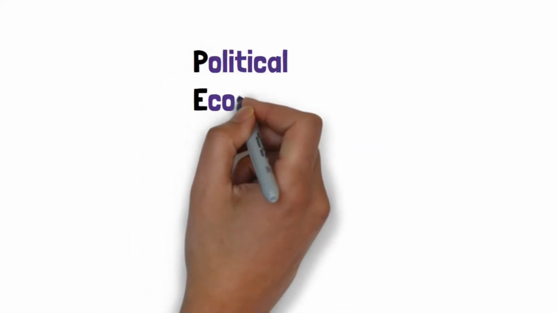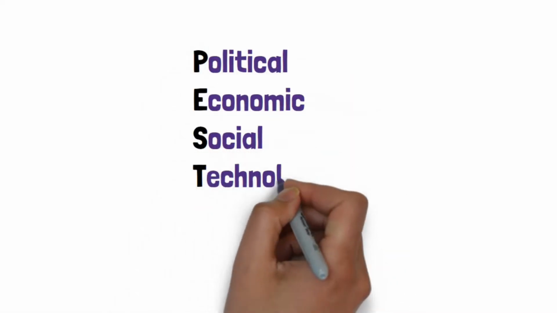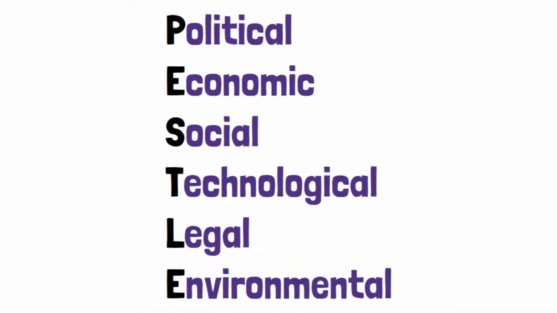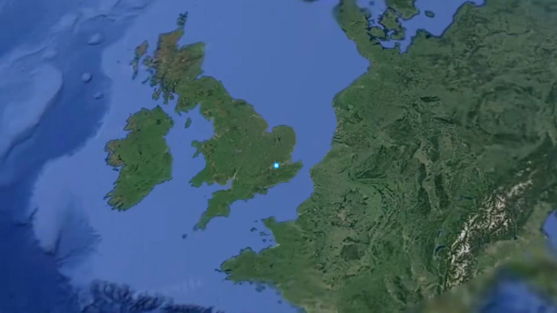So as such, it allows them to be aware of the environment that they're actually operating in or are planning to launch into. Now, PESTEL in its expanded form means political, economic, social, technological, legal, and environmental. The PESTEL analysis gives a bird's eye view of the whole environment from various angles. So as a result, it is a broad fact-finding activity that could affect an organization's decisions while actually helping it to maximize opportunities and minimize threats.